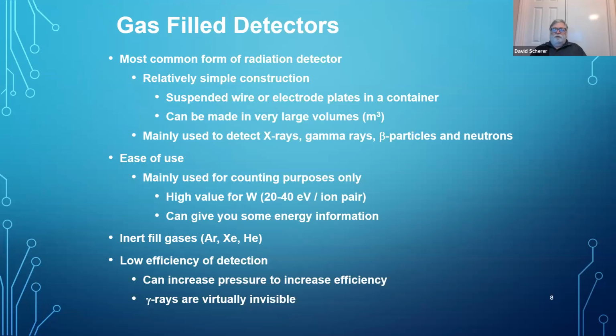We're going to talk about proportional counters. And they can give us information about how much energy is being liberated, how much energy the radiation has. They're typically filled with inert gases, often noble gases. There are some other gases that are incorporated. We'll talk about it.